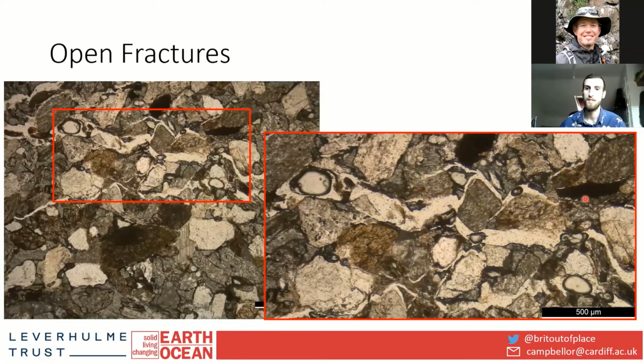So the stone itself is comprised of grains such as quartz and other minerals, and a matrix that acts as a glue binding it all together. And the fractures not only break the grains and the matrix materials, as we see in these pictures, these pale regions are sort of open fractures. They're breaking the boundary between grains and the matrix. There are points where they go through grains themselves.